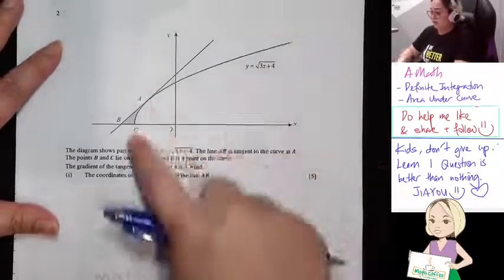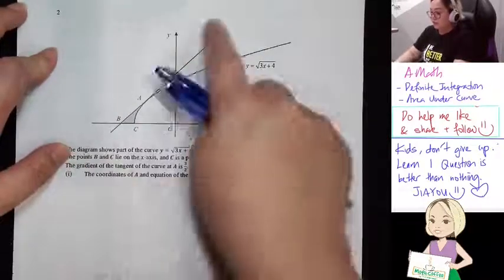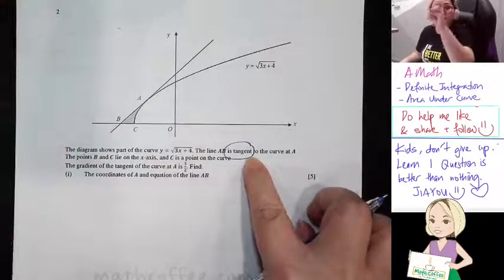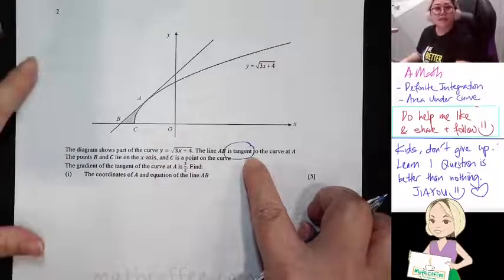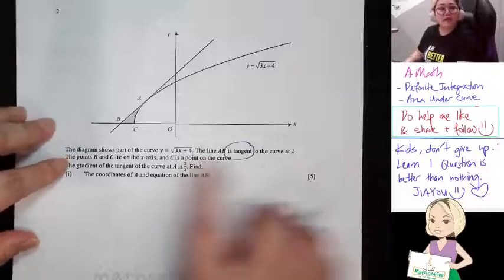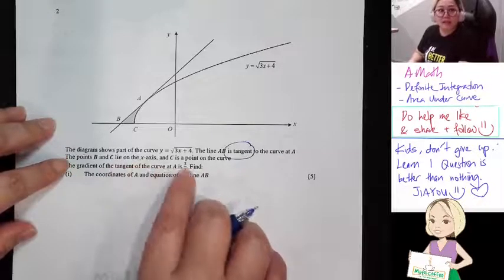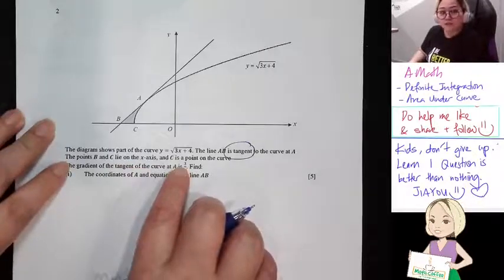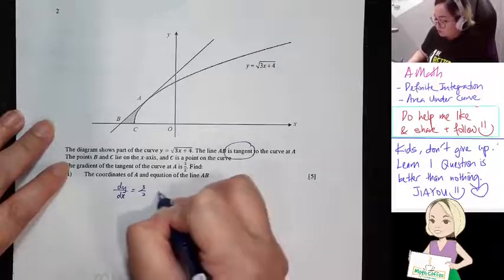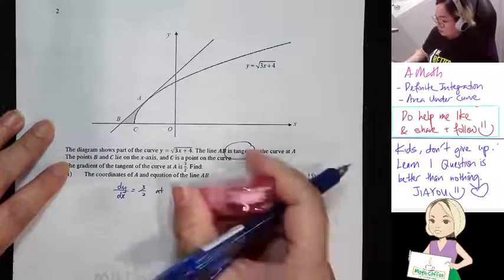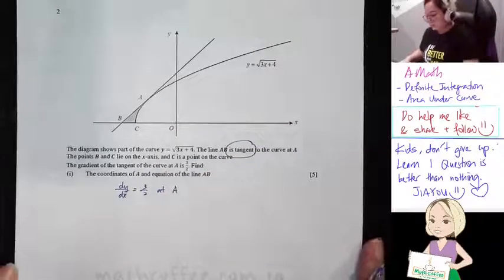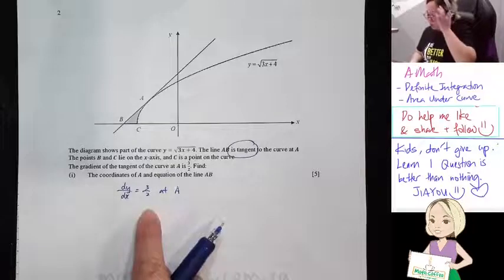First, this is the curve. They tell us that this line AB is the tangent. When you see the word tangent, you know that you want to link to dy dx. The line AB is tangent to the curve at point A, and they tell us that the gradient of the tangent at A is 3 over 2. So this information tells us that dy dx is equal to 3 over 2 at point A, which we don't know yet. So we put it here first. This is one piece of information that we have. You need to find A.